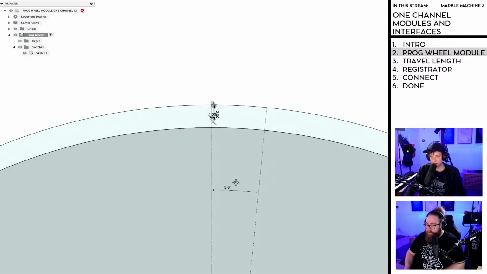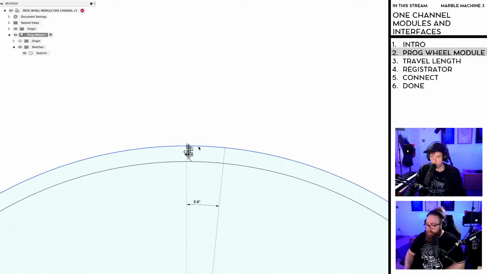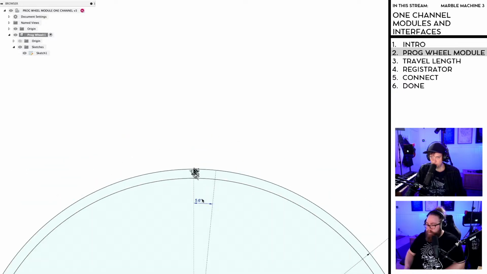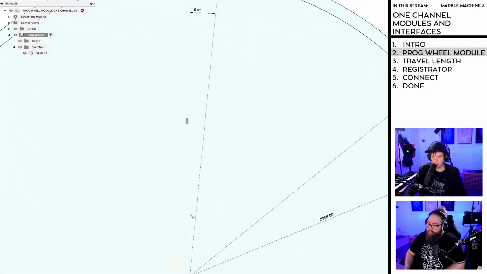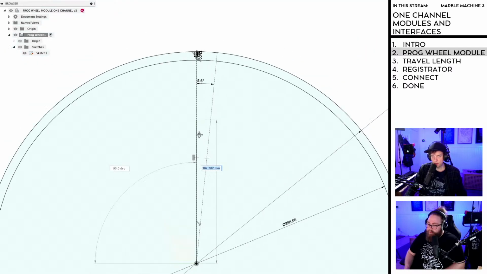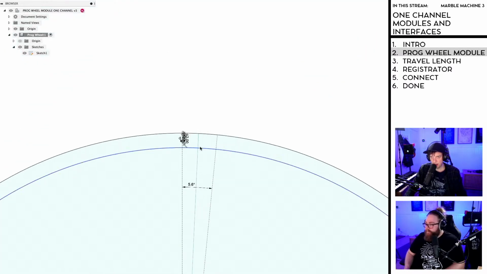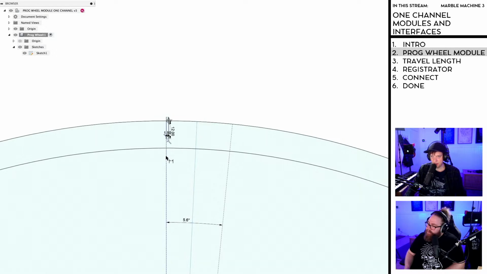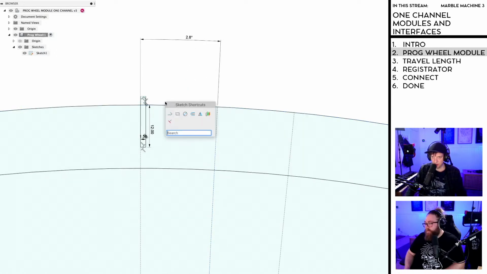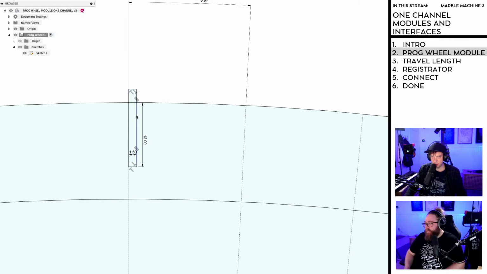So let's just... I can actually make a mirror line. The first was 64. So if I make a line here and I angle this 360 divided by 128, then I know that's a mirror line, and I can mirror my programming hole over the mirror line. Boom.